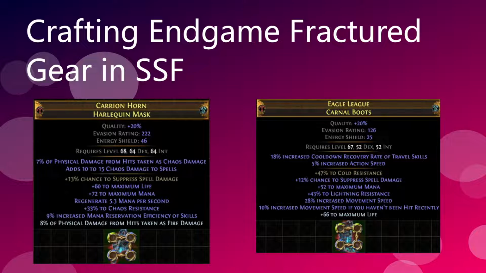So, a couple of example items here before we start. All of these items I'm showing today are items I have made myself and are sitting in my stash on my character as we speak. So on the left, we have a helmet. It's got fractured spell suppression. It's got a life mana regen hybrid unveil. It's got chaos res. It's got mana reservation efficiency from an essence. And it's got Fifth Stake in his fire.